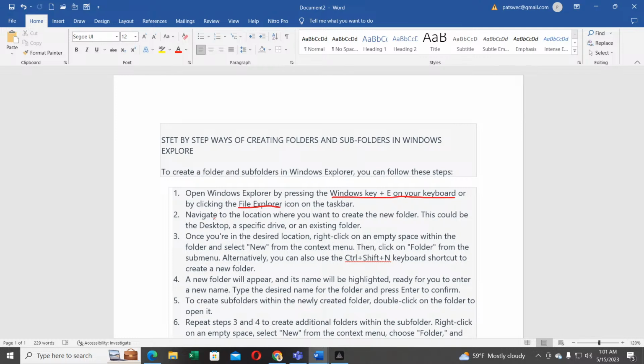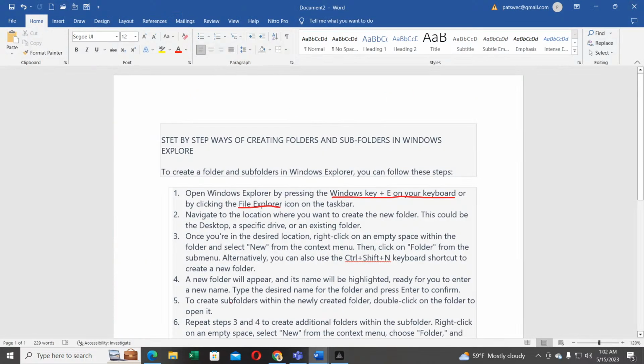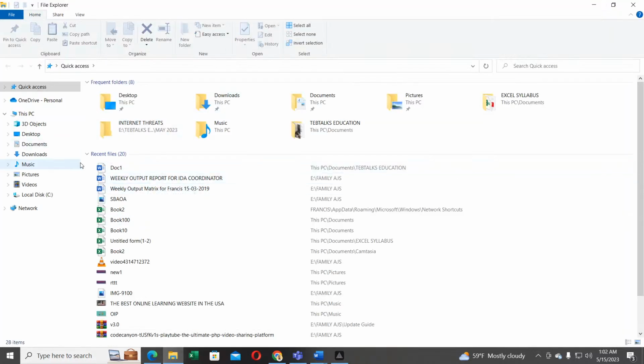So now, without wasting time, I'm going to open File Explorer. I can use the keyboard shortcut by pressing the Windows key and then the letter E. This will help me to open File Explorer. As you see on top here, I have the words File Explorer. Or the other way I can do that, I can select File Explorer on the taskbar. When I hover the cursor on top of this icon, you see the words File Explorer. So I go ahead and click on it, and then File Explorer will be open.